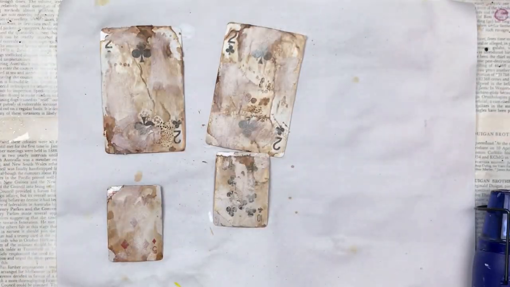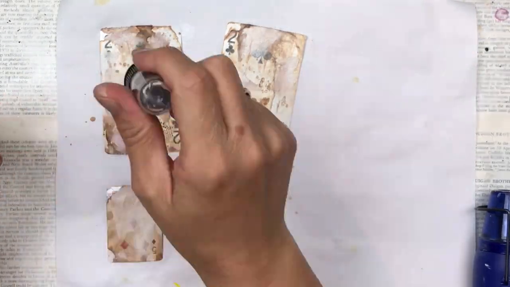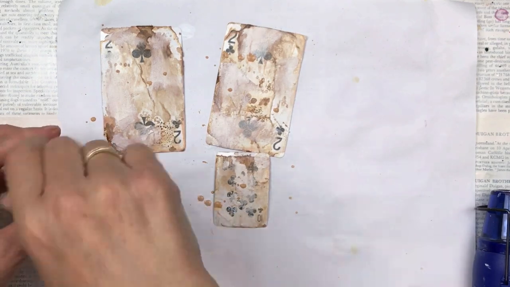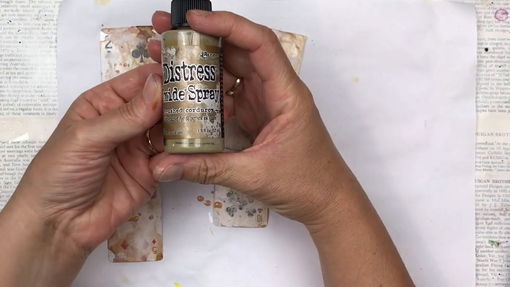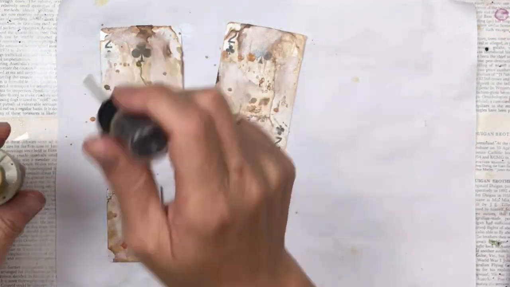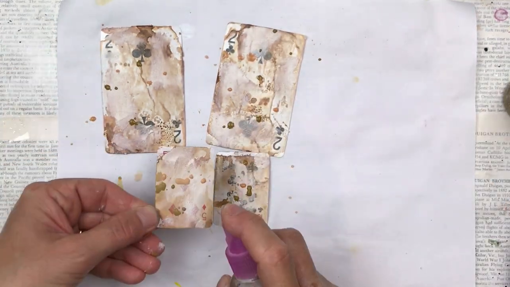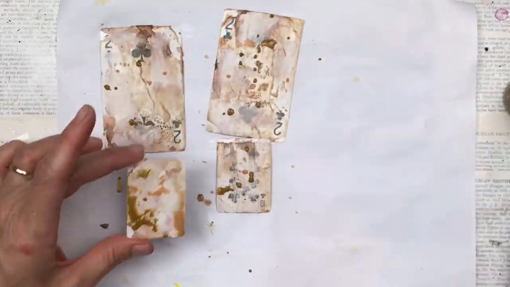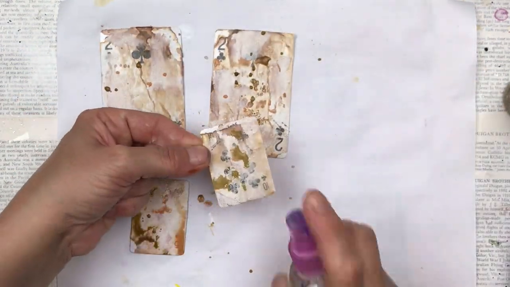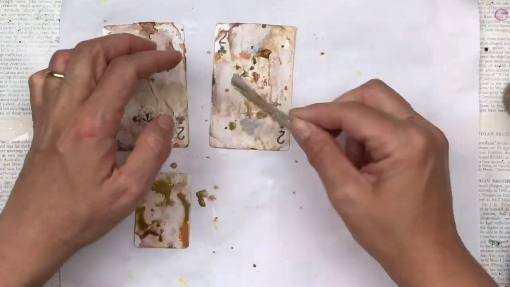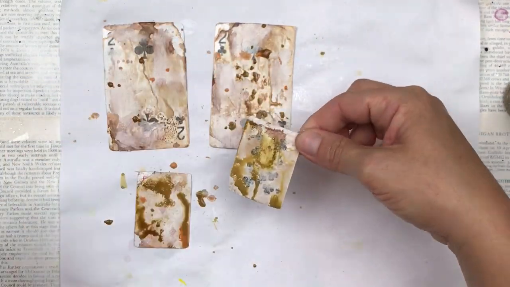Once the grit paste is dry, I'm going to add a few more layers of color. I'm now applying the ink directly onto the card, just making some splashes. I'm also using another color ink called Brushed Corduroy. Then I spray with water on the droplets and I move the card around and let the color flow.